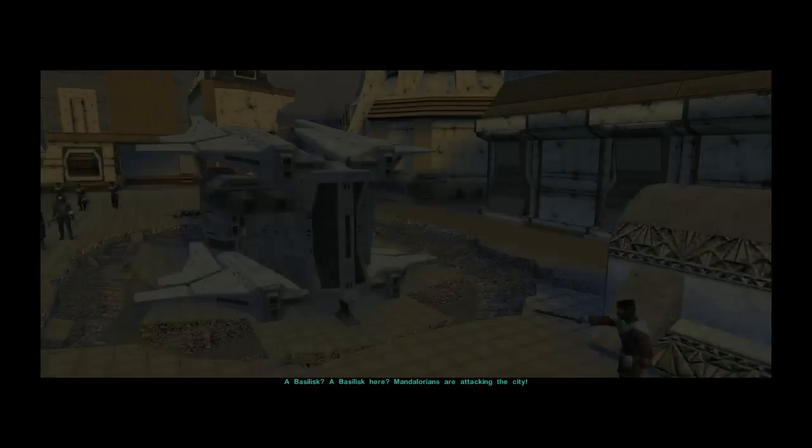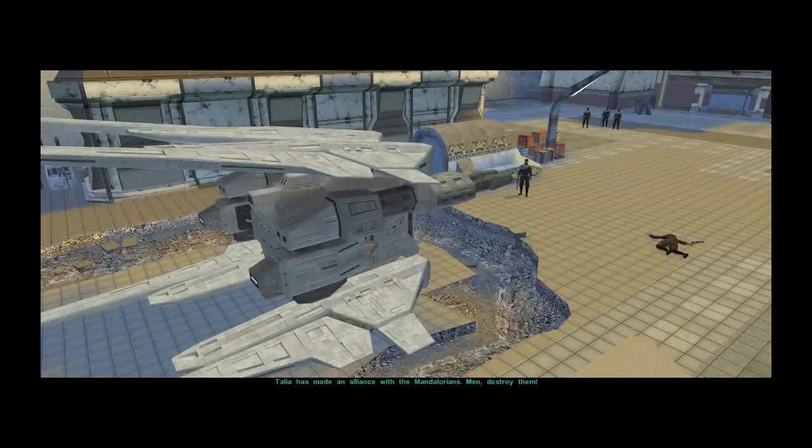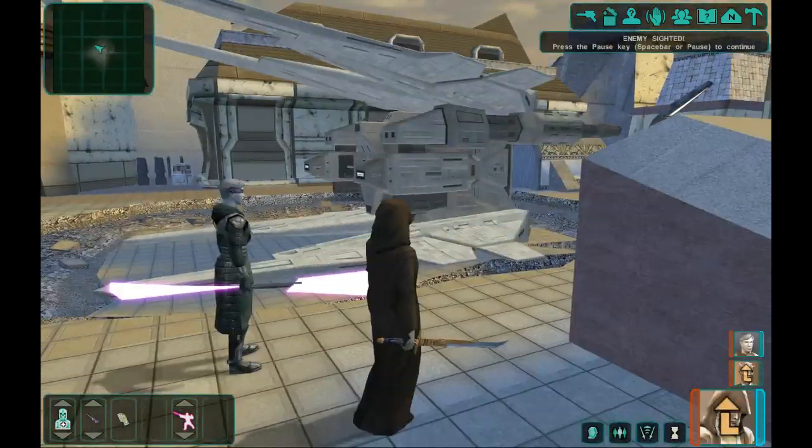A basilisk? A basilisk here? Mandalorians are attacking the city! Talia has made an alliance with the Mandalorians. Men, destroy them!